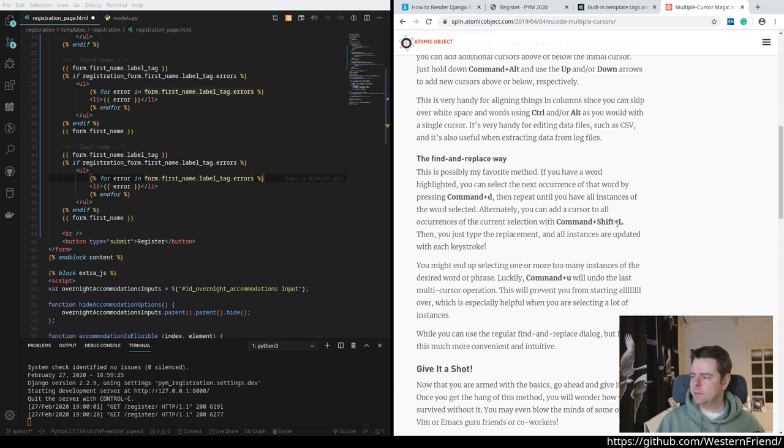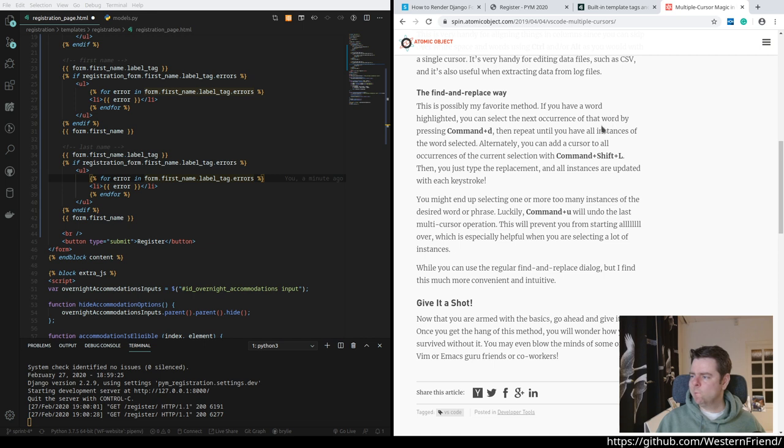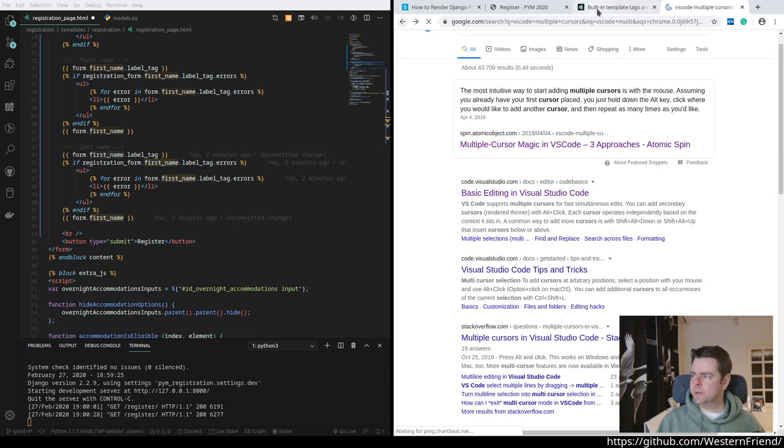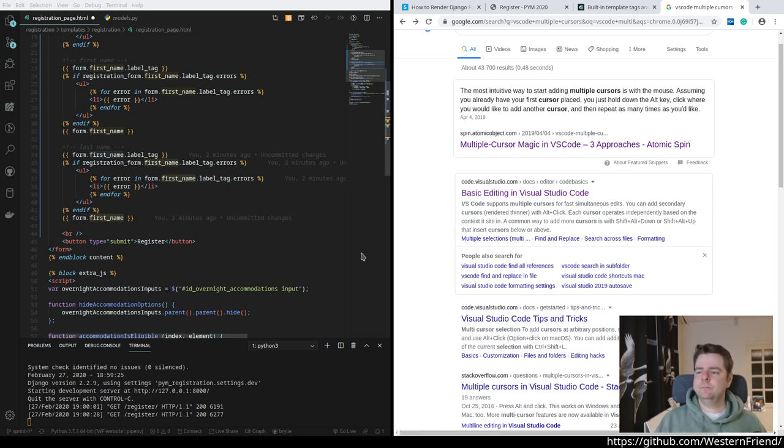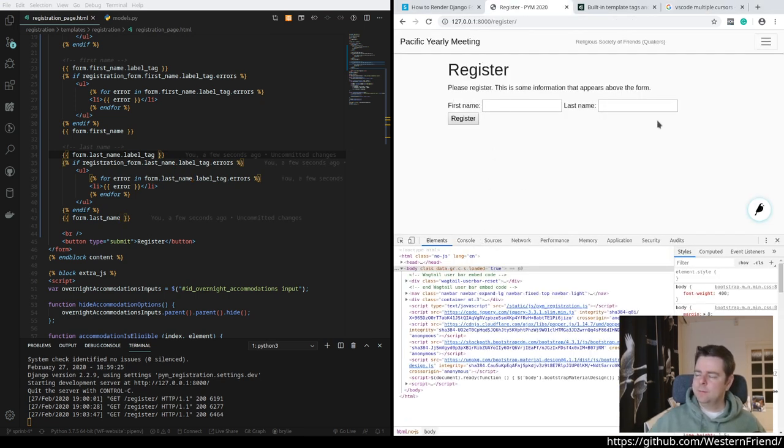Column mode, find and replace, make Command Shift L, Command D, Control D. Oh, yeah, there we go. Very good, thanks. I probably saw that in this other article too. And they're already in line. I don't have to do anything fancy because they're just spans. I could format this with line breaks for the time being.